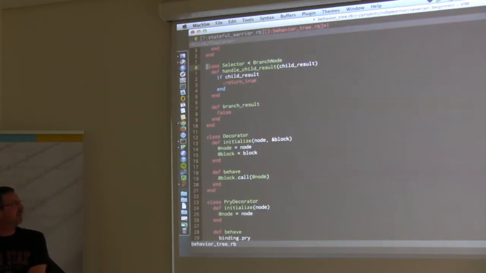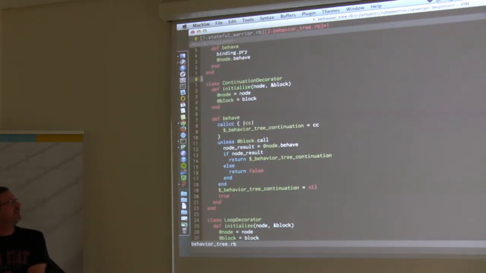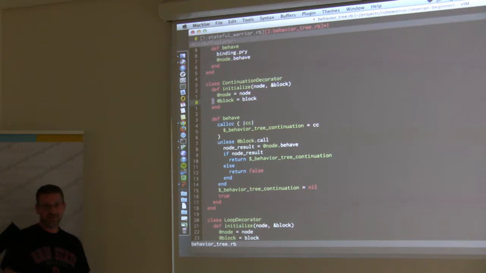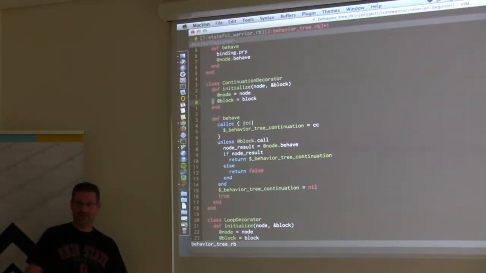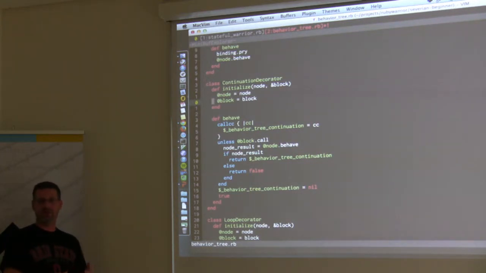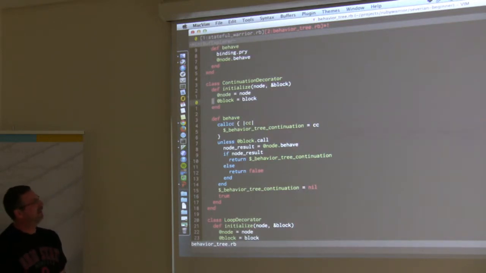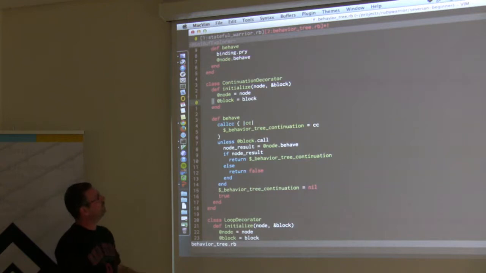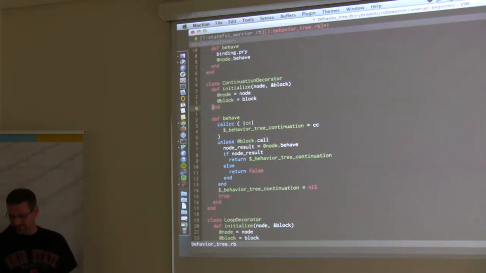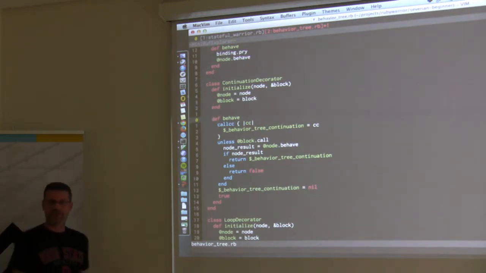But the interesting bit really comes in this continuation decorator here. So, like I said, a decorator is anything that wraps around any single node in the tree and alters the behavior of that node. And here, the main method on all these nodes is just called behave.